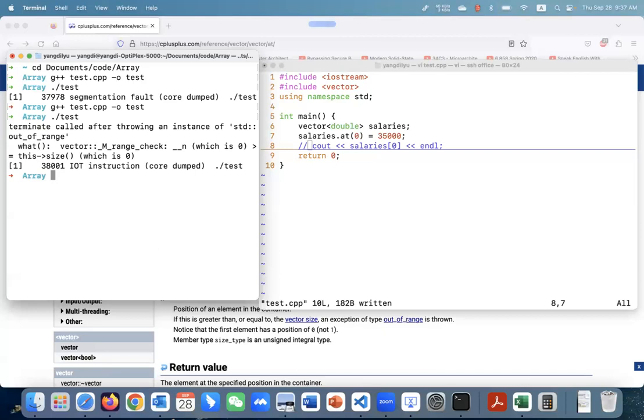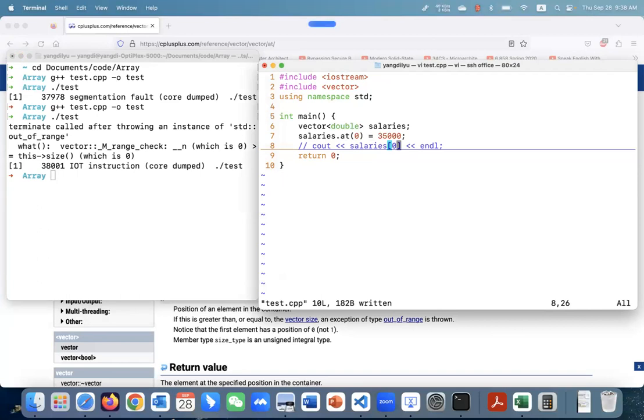It will check the boundary and say this n, which is 0, is greater than the current size, and then it will stop your execution. So these are two different ways to access the elements, but most people are used to the second one, using brackets instead of at. At is not so straightforward. Using brackets is more straightforward because of the old C style.